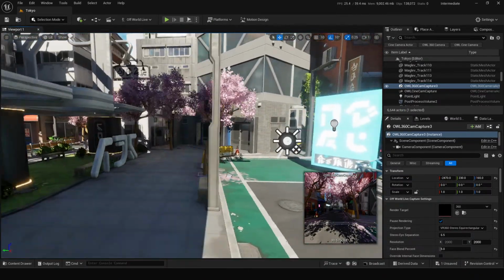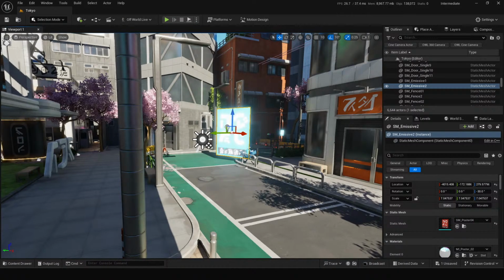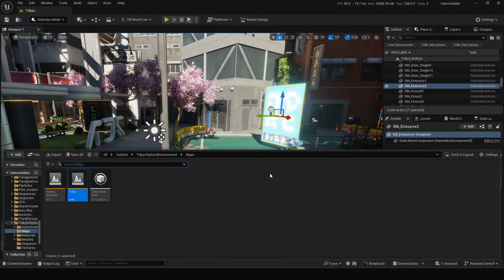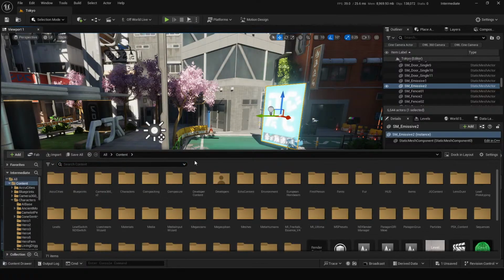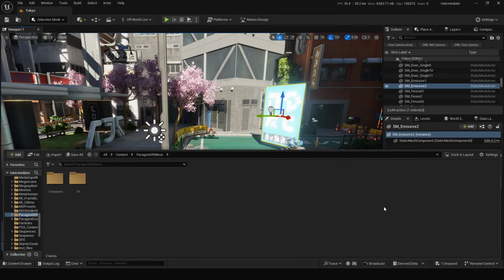skeletal meshes. I just got some of these Paragon skeletal meshes. I'll keep that emissive there because that's an interesting thing to look at. Emissive materials seem to leave these kind of streaks with movement. Oh, we do have a map for this.